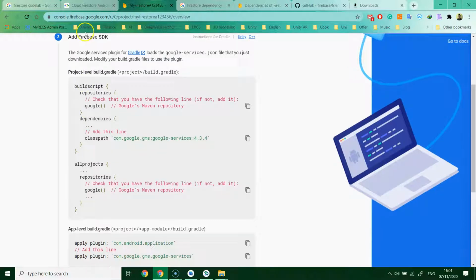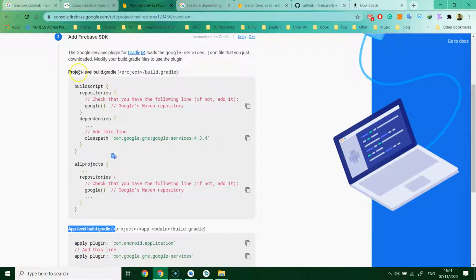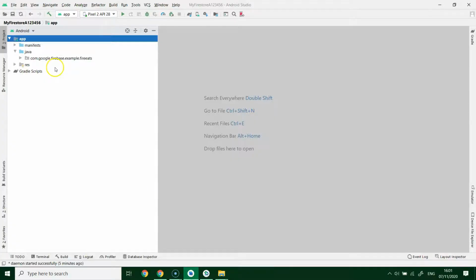Next, you need to add the Firebase SDK inside your Gradle file. Okay, so you have two Gradle files. First is the project level Gradle file, and second is the app level Gradle file. So let's check our project level Gradle file. Go to Android Studio, and then you have the Gradle strip here, and then you have two Gradle files.